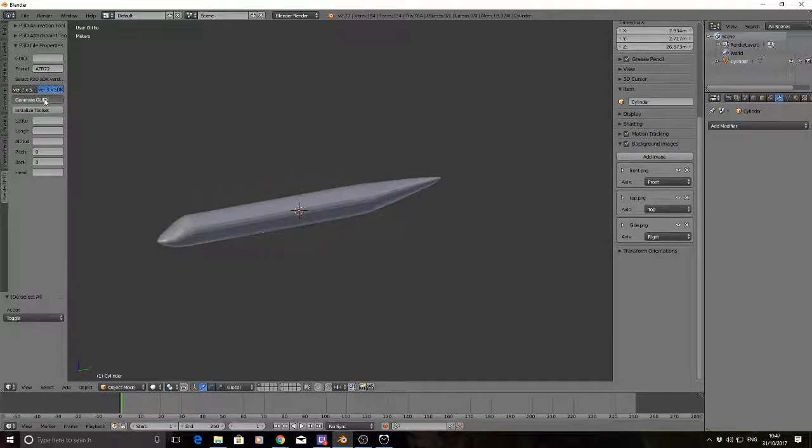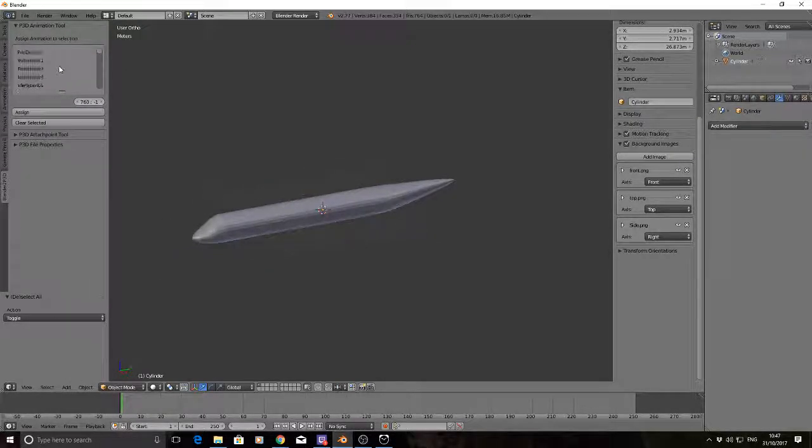What you want to do now is generate a GUID, which is a unique number, and click Initialize Toolset. Okay, so now you've initialized your toolset. It will know where the SDK is, and you'll have access to everything here. As you see, there's ambient, and that's all the animation stuff. But we're not at animations yet, so we don't need to worry about that for now.